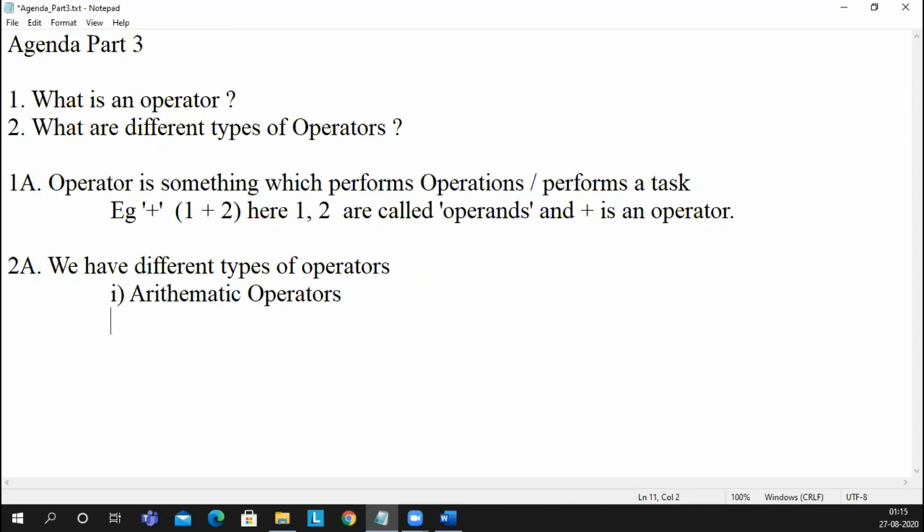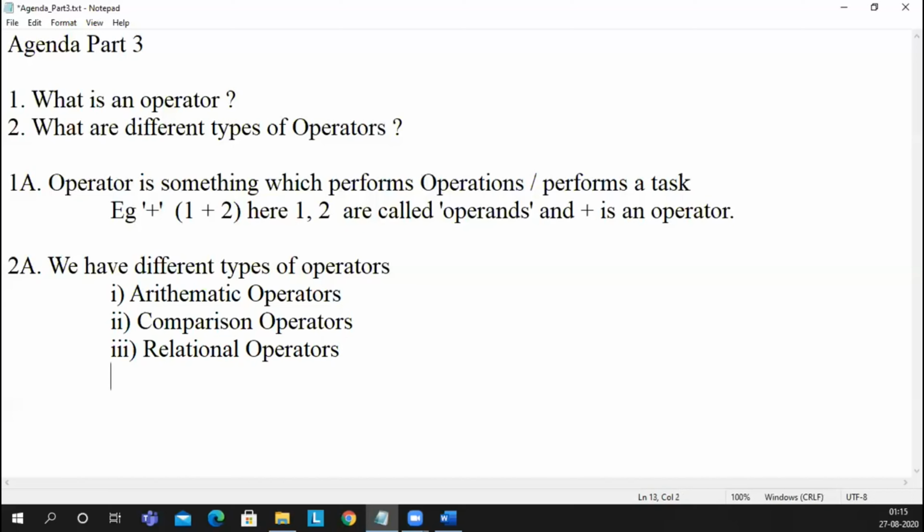Then we have comparison operators. Then we have relational operators. We'll go in depth into each and every subtopic of the second question.